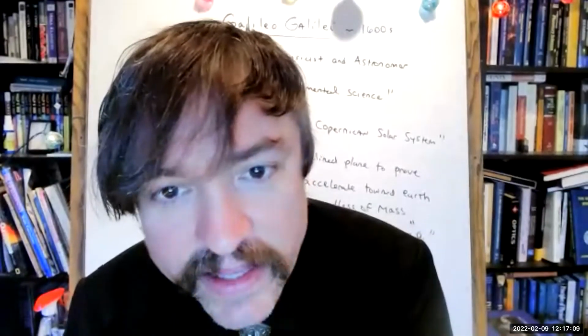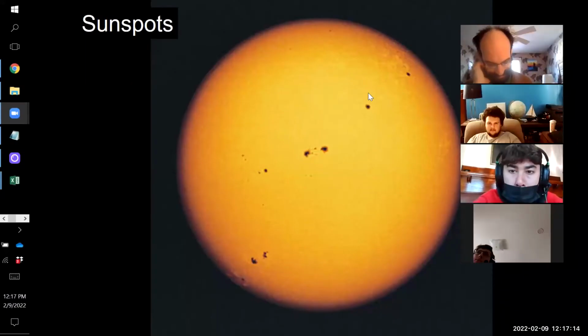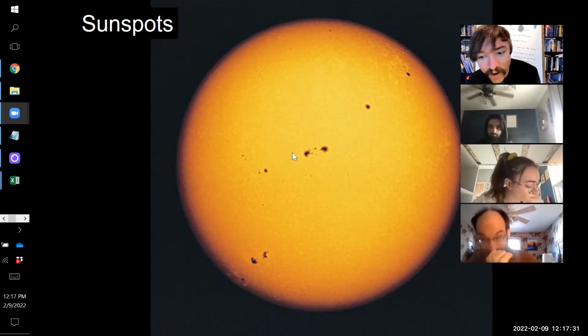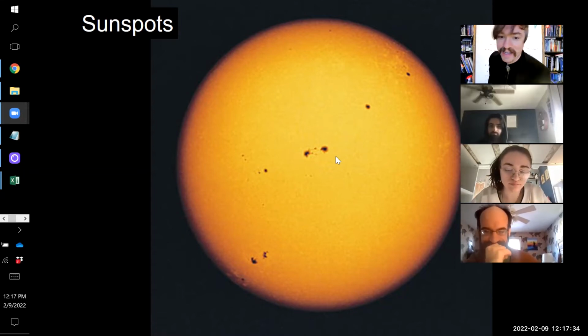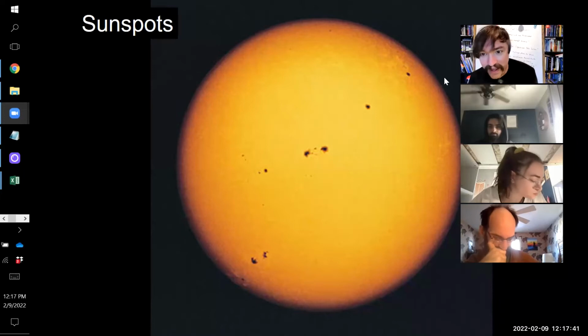Could you imagine staring at the sun for the first time and seeing sunspots? Like the Egyptians, the Mesopotamians, they sort of worshipped the sun as Ra. He's like your energy god, right? To stare up at the sun and see that it's covered in disease spots would probably be one hell of a mind twist, right? Of all the things, the sun should be perfect. And to see these blemishes on the sun meant the solar system was this freaky, gnarly place that no one was quite ready for yet.